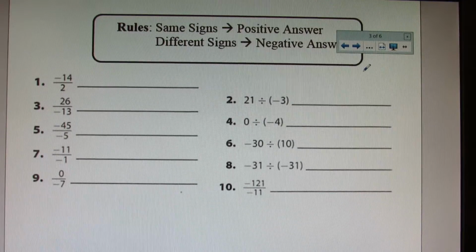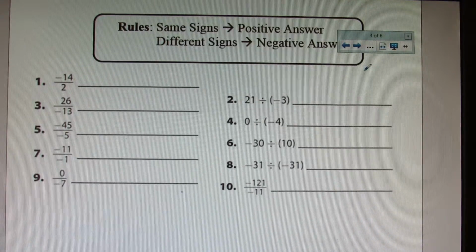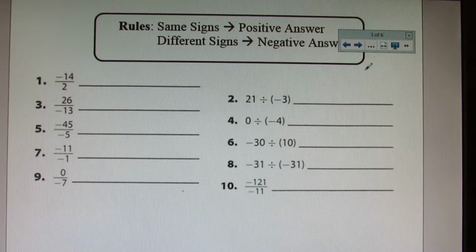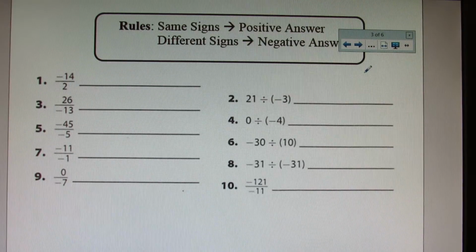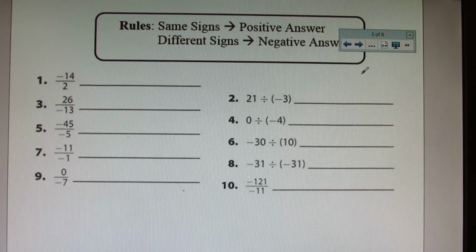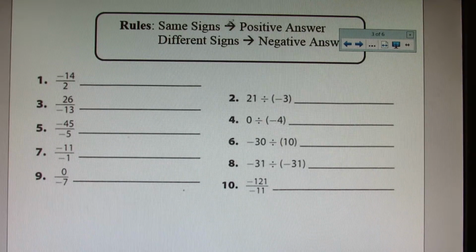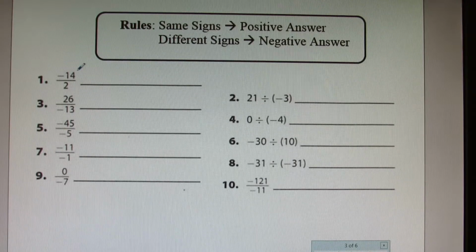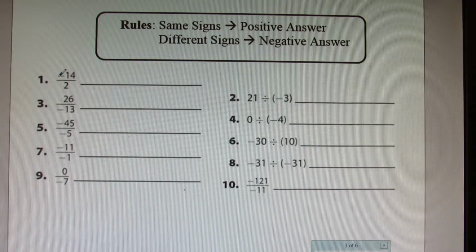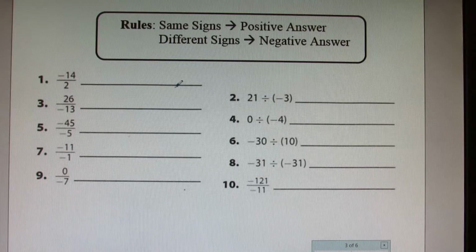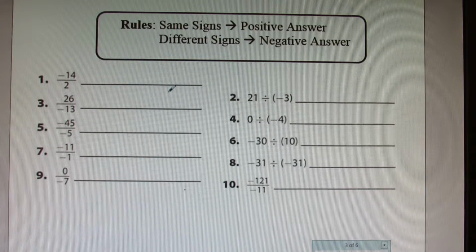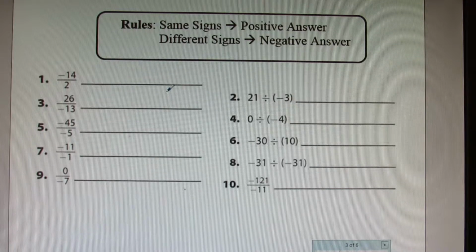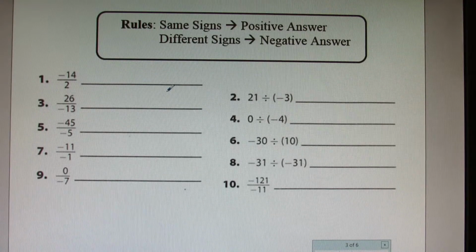I want you right now to pause the video. Take a few minutes to go through these by yourself. You shouldn't need a calculator. Most of them are pretty small. But if you do, you should be using a calculator without signs, so that way you have to decide what kind of sign your final answer will have. For example, in your calculator, you could do 14 divided by 2, but leave out the negative sign, and you have to tell me, is your answer supposed to be positive or negative? All right, so pause the video and come back when you're all done and you're ready to go over it.